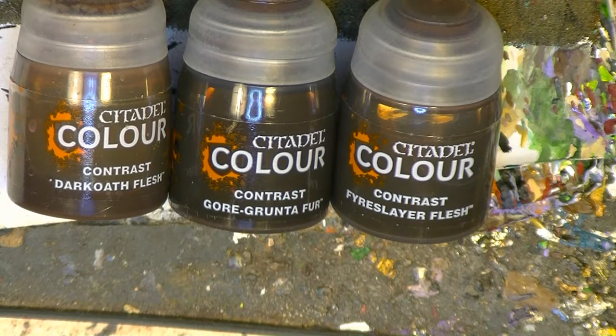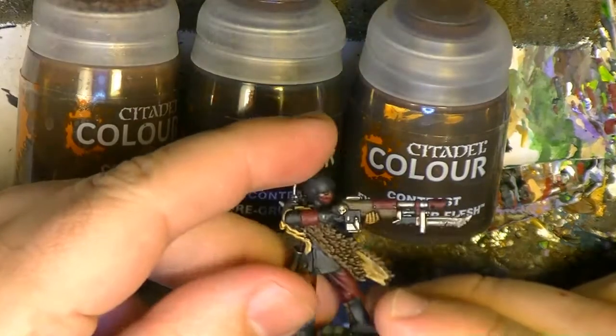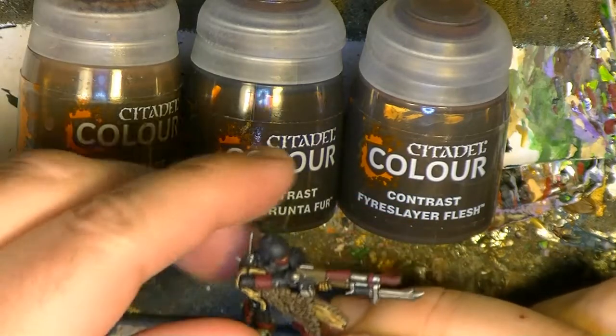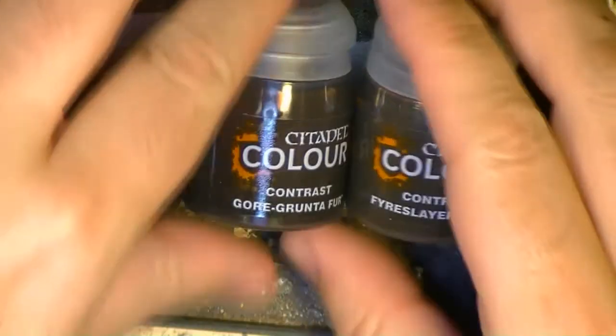I would say it's not one of the most useful. They are interesting, but if you do barbarians or something like that, they have a lot of skin, so this can be interesting. If you just have a small amount of faces, like the cultists, or even less, where you only have the hands or something like that, it's not interesting. In that case, it's better to use the normal skin tone and a Reikland Fleshshade. So not the most interesting for me.